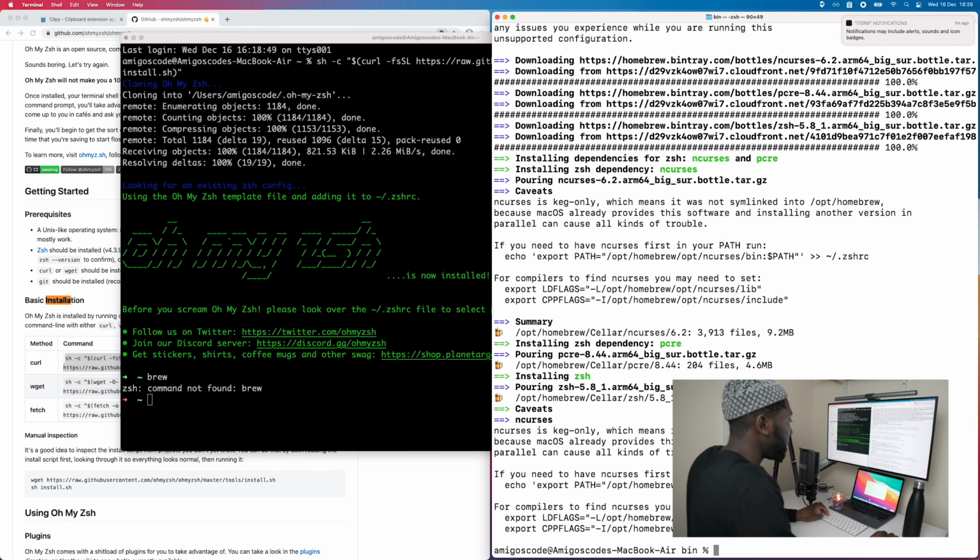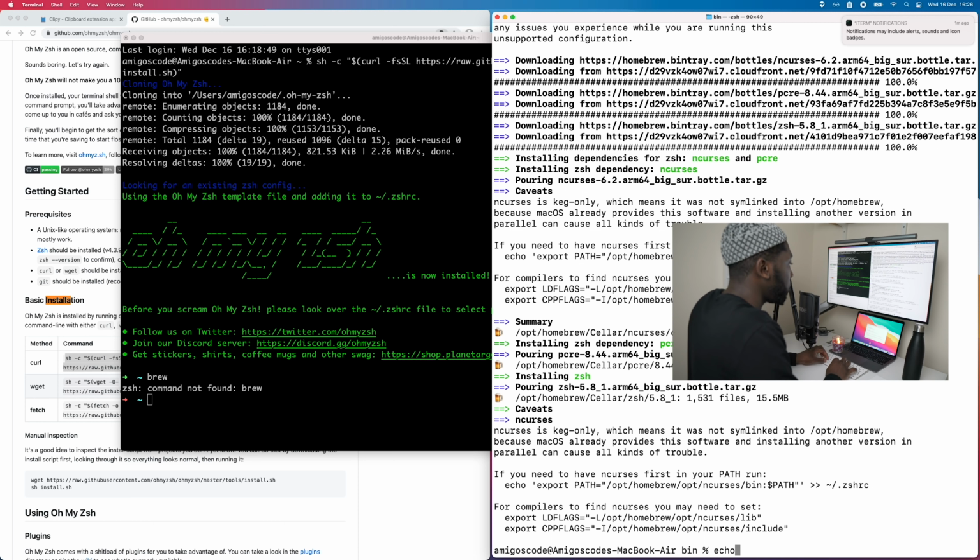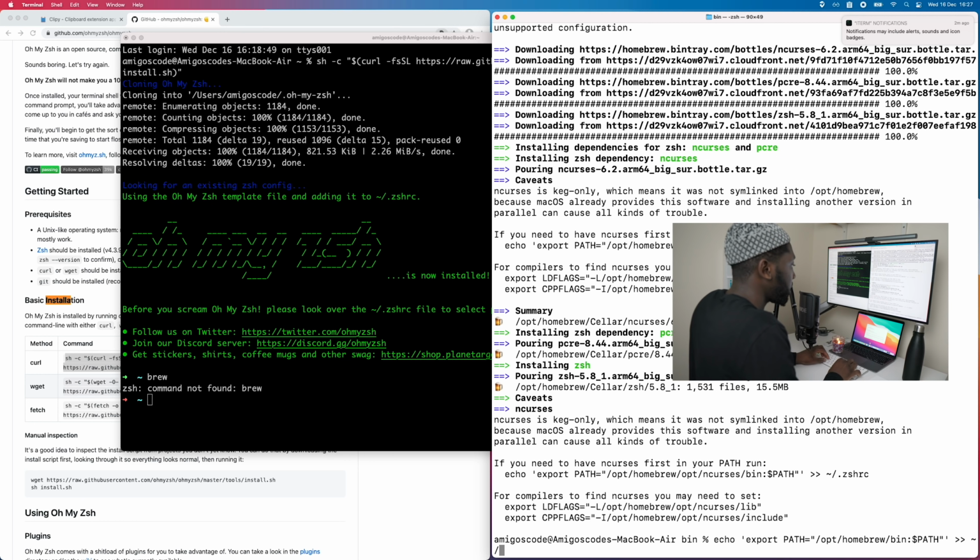So I'm going to say echo and then export PATH equals, and within double quotes, /opt/homebrew/bin, then a colon, then $PATH. And outside that, I'm going to redirect that to ~/.zshrc.